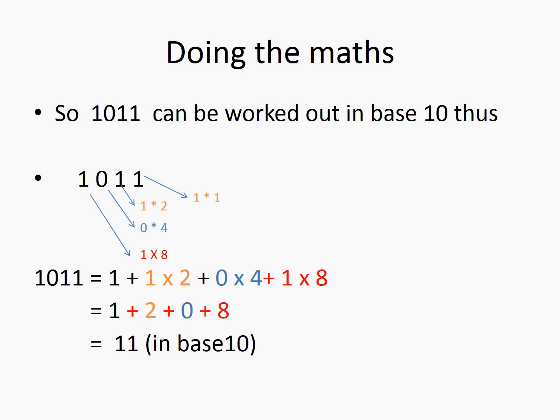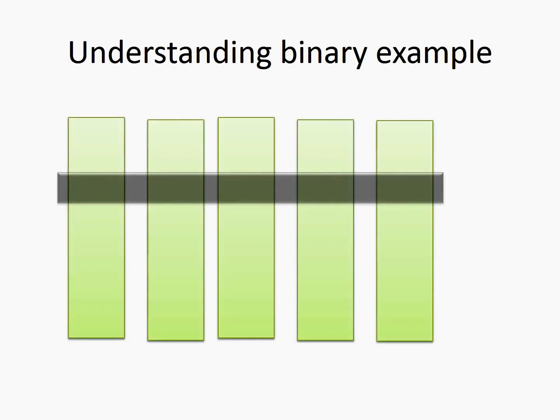I'll do it a slightly different way. Let's remember, here I've got 5 columns. Each column is a bit, and each column is worth, as it goes across, twice the amount of the one beside it. So the smallest column is just worth 1, the next smallest column is worth 2, the next smallest column is worth 4, then 8 and 16. Let's give it a binary number now. So in the grey is our actual binary number.